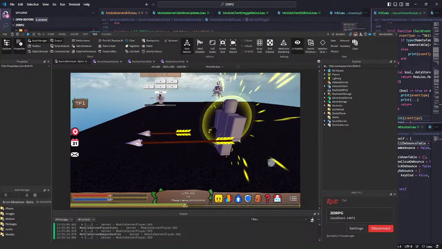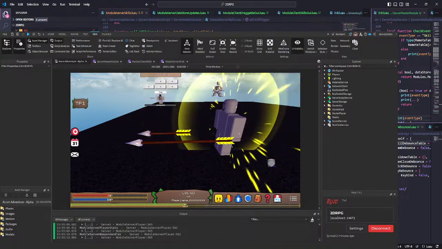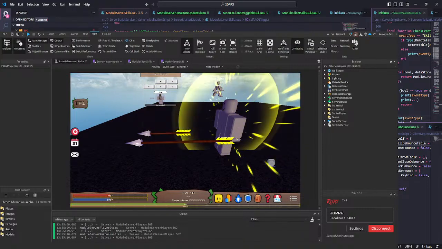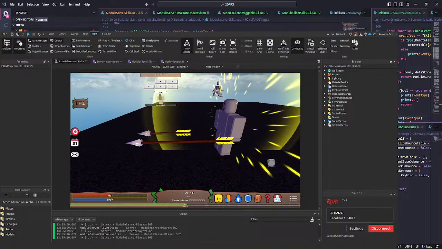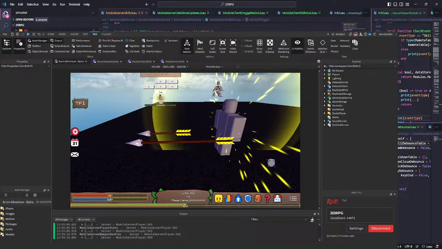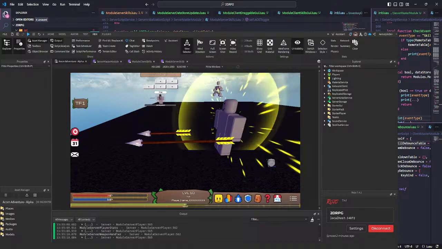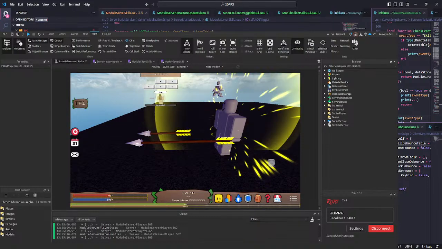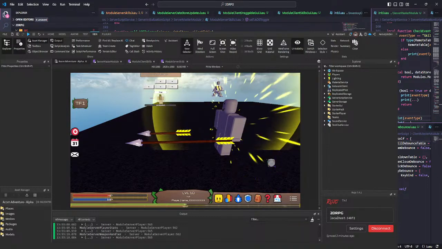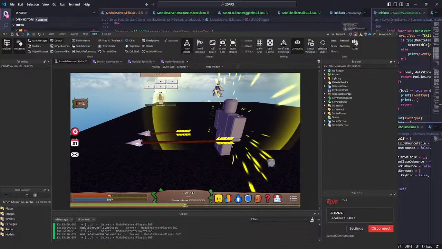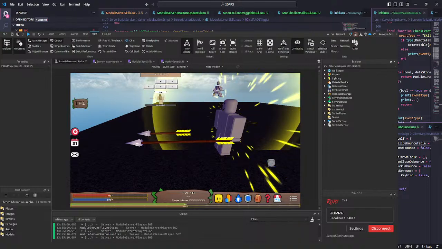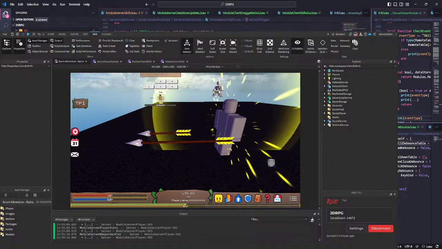We associate this function with the cast end, what's it called? Animation point. Then we play the animation. So we play the animation, we get to the animation point, then we start going through here.